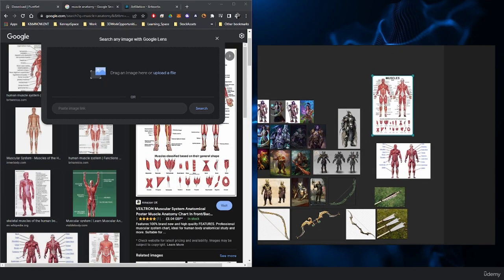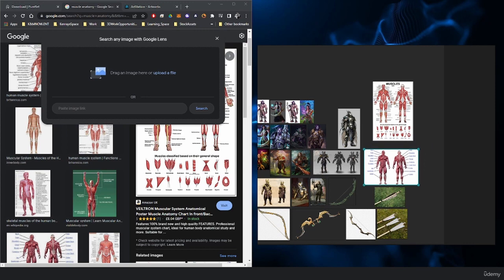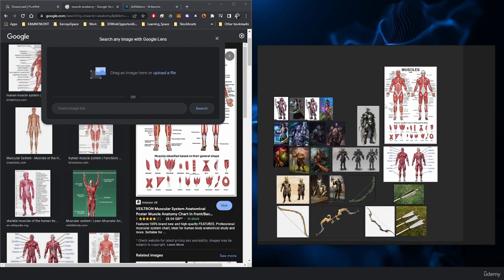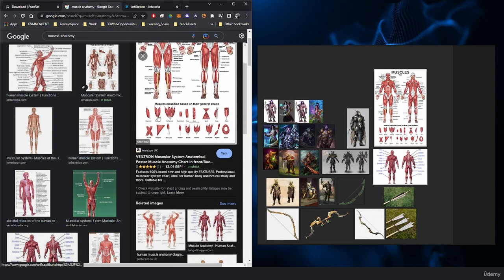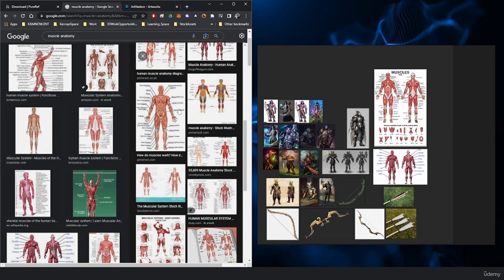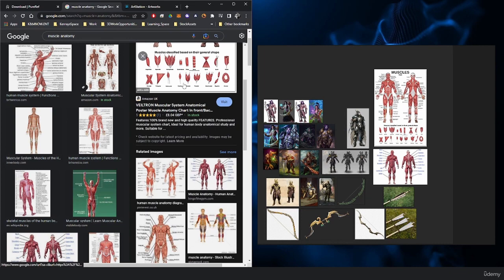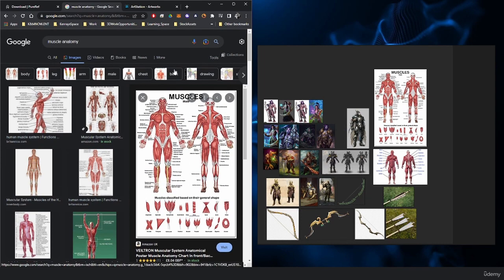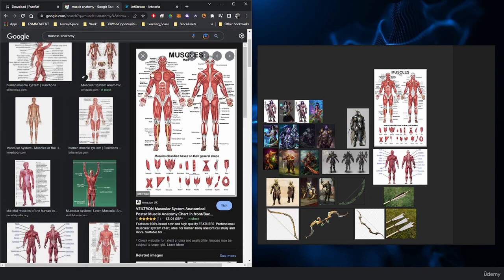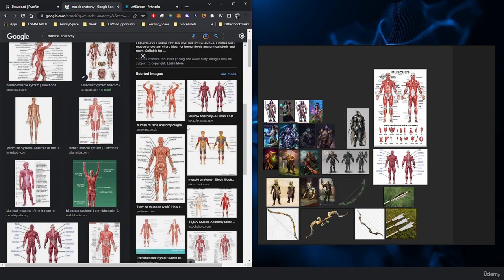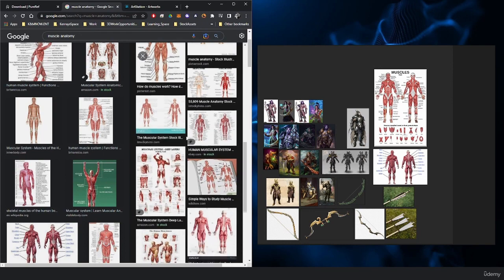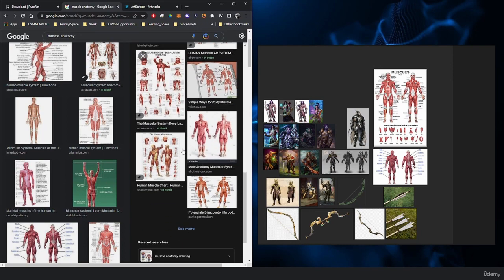So it doesn't have to be 100% accurate in terms of proportion, and it doesn't have to be 100% accurate to real world anatomical structures.